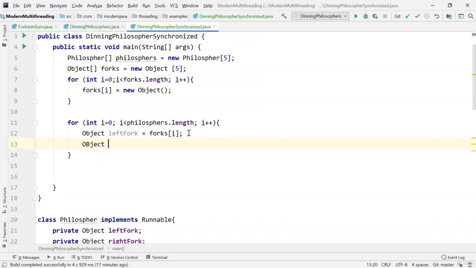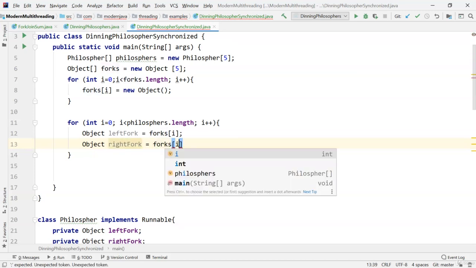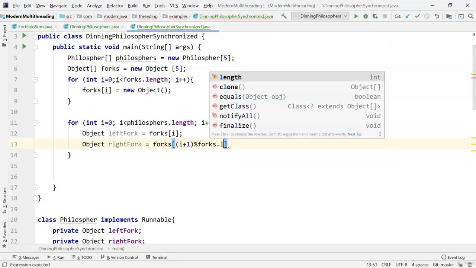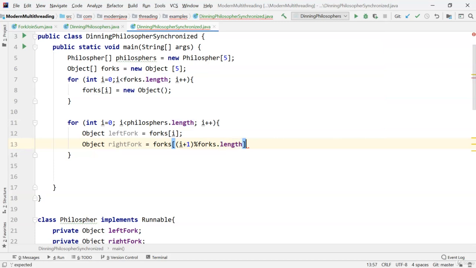And Object rightFork is equal to forks[(i + 1) % forks.length], because the fifth philosopher has on the right side the fifth fork, but on his left side is the first fork. So that's why we have to do it with the mod operation, so that the right fork is assigned correctly.